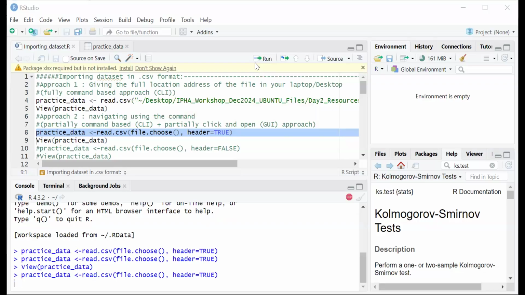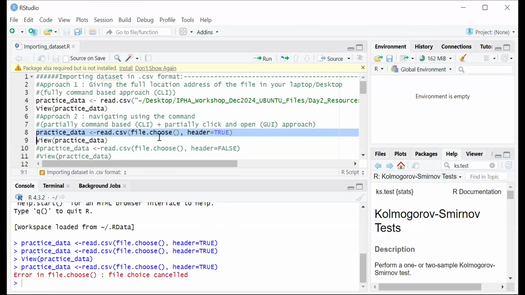Excuse me, sir. I have downloaded all those files, but in this RStudio interface, all those files are not coming in the console. No. I mean, you execute that particular command, and it should open a window which shows you the file system. So let me show you once again. Sir, the file which is numbered 7 or 8 on your screen is coming as number 1 on my screen.